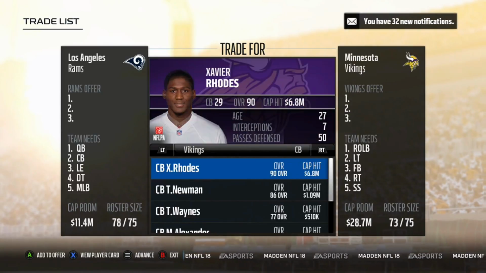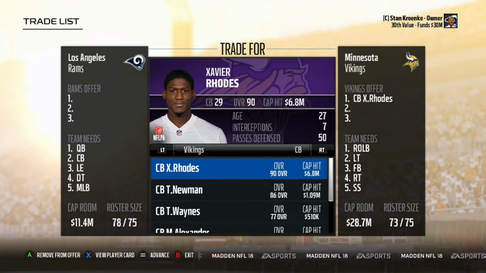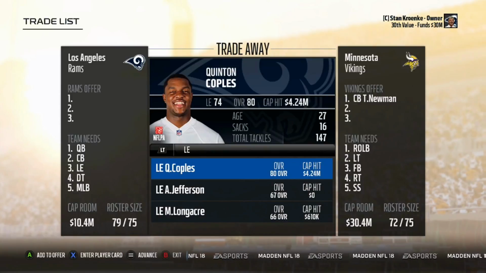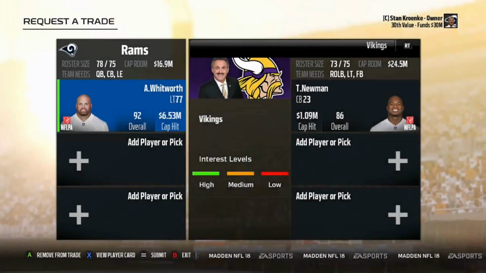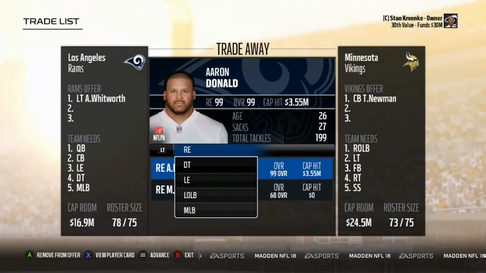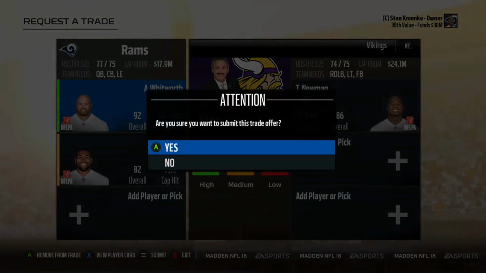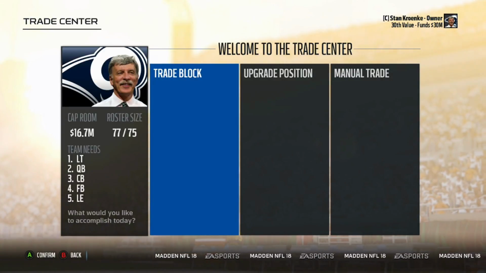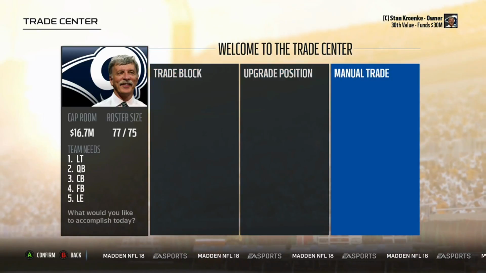I did come across the Vikings, and these two guys are great players, and there's depth at this position. I went for the guy with the least cap hit, which probably to some people doesn't make much sense. Go with the more overall guy, but right now I'm looking at my cap, 16.9. That's not what it should be. So I give up a left tackle, give up a fullback to get an 86 overall corner. So it's a good day so far.